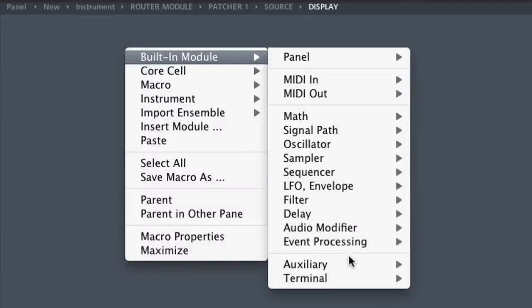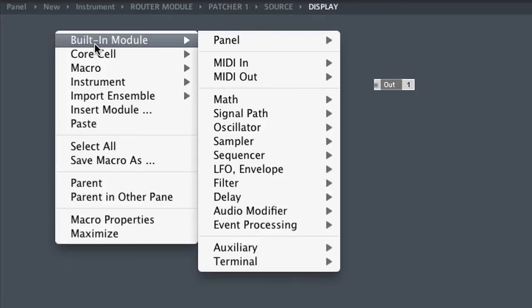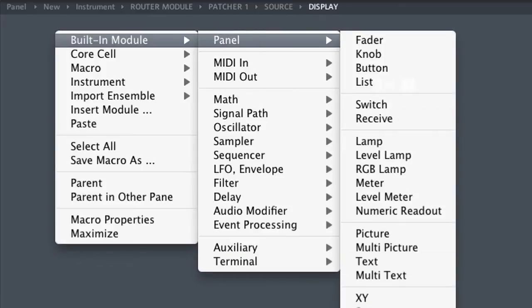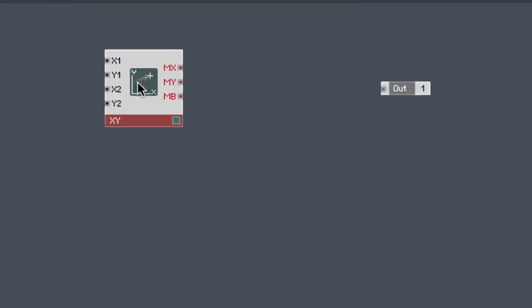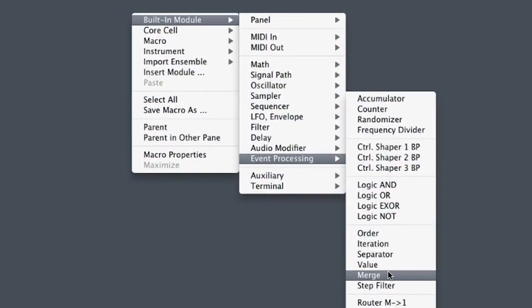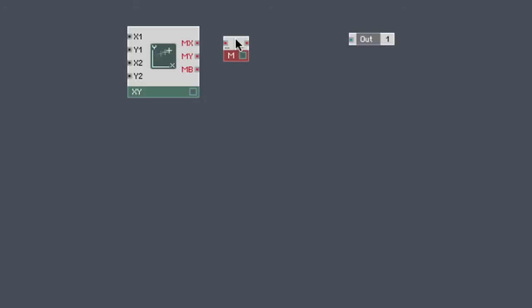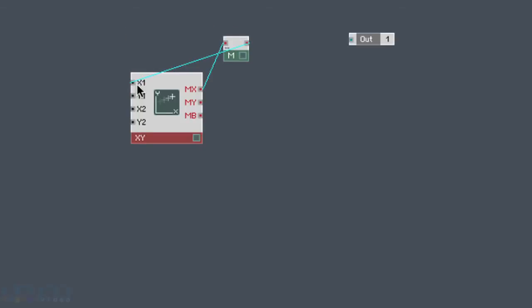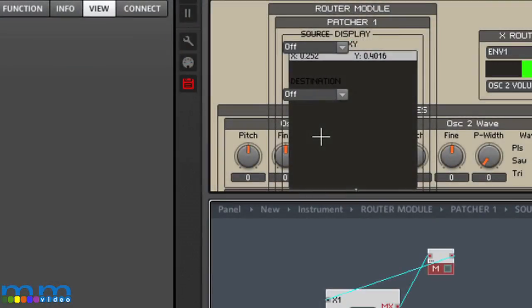Let's go inside that macro and build a terminal, an out port, that is. And now what we need in here is an XY module. This module serves as an XY controller and also as a display for input material. I'll add a few more details in the next video about making it an XY controller and adding more of them. Now we need a merge module. Connect the output of the MX port to the merge module. This means that our mouse moves will send messages to the merge module, and connect the output of the merge module to the input of the XY module. Inputs are for display purposes, so this means that the mouse moves that we make will show up on the display.